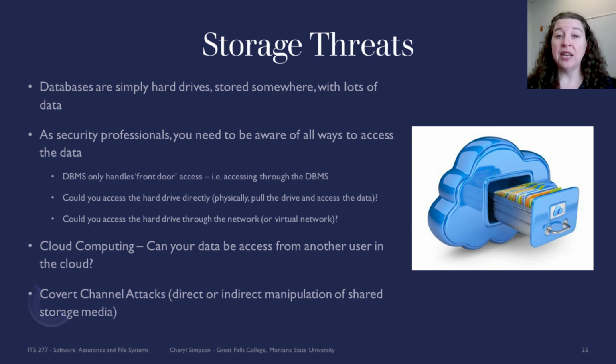Could you access it through the network? Is the hard drive in the same location that's networked in with the rest of your network? Can you get to it from another location? If you are in cloud computing, can your data be accessed from another user within the same cloud? Are there different ways, directly or indirectly, to get into the shared storage media where your data is stored? As a security analyst, you need to understand all of the different ways to get in other than just the front door. There's the back door and the garage door and the windows and the basement and the attic and all the different ways that you can come in to get into your database without just going through the front door.